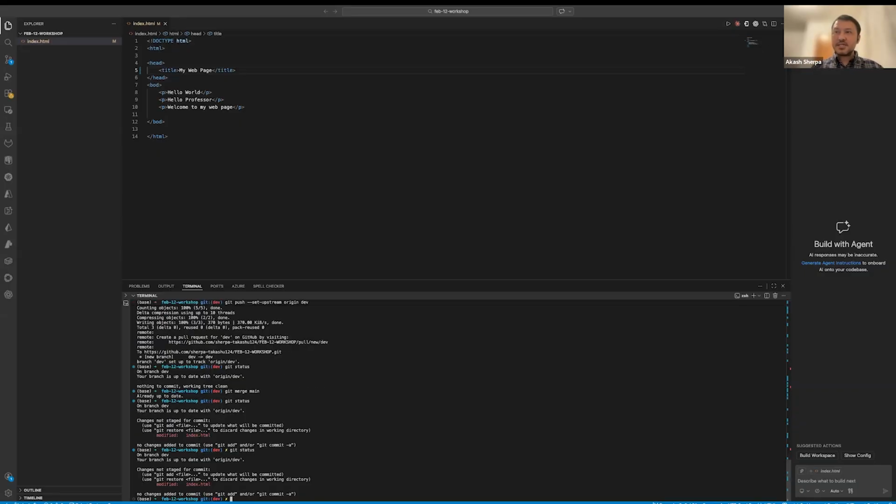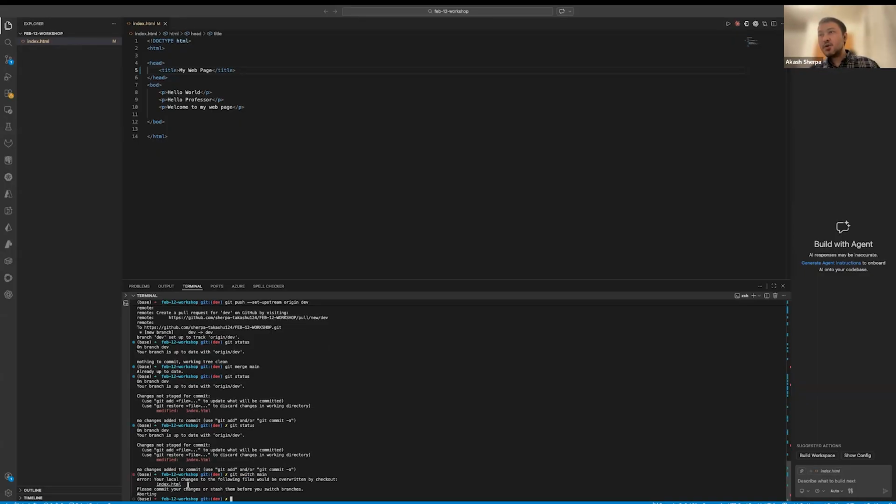For example's sake, I'm doing a git status, and you see there are changes. I'm not going to add or commit these changes. I will simply do git switch. It says your local changes to the following files would be overwritten at checkout. It won't allow me because I did not add or commit. So I can stash it or remove it. You can simply say git restore, which restores your file to its previous state.